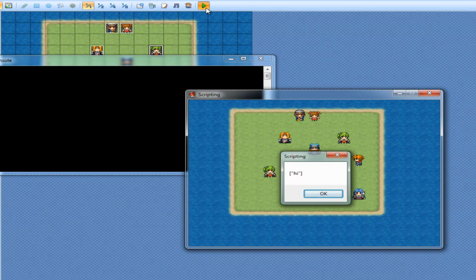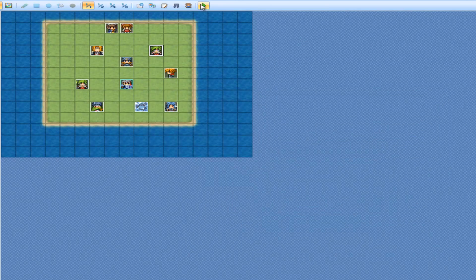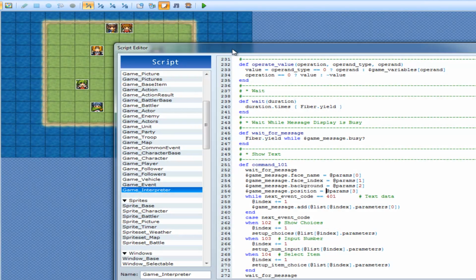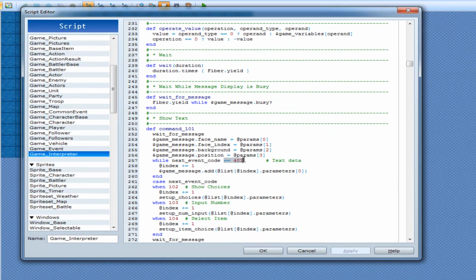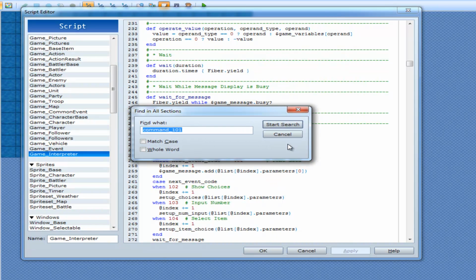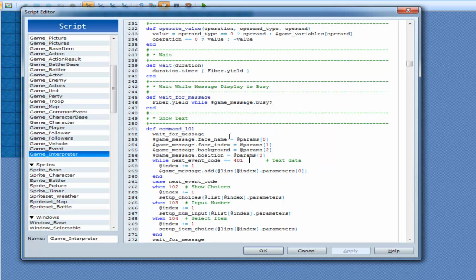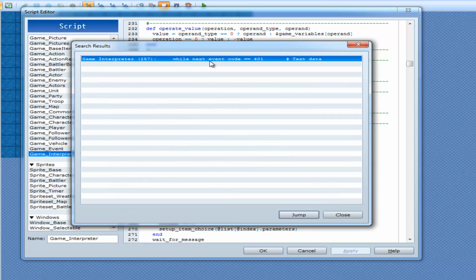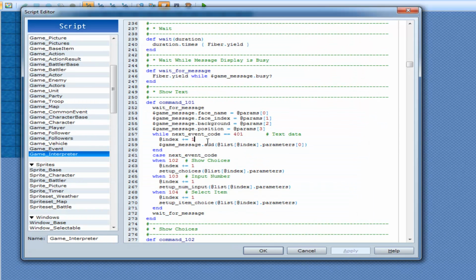Yeah, I get hi. And if I search up the code, which, you know, no point because the code is right here, that's 401, which is text data. So I just go event command 401. I guess there's only a point for this one then. Alright, then it keeps going down and adding into the actual data.